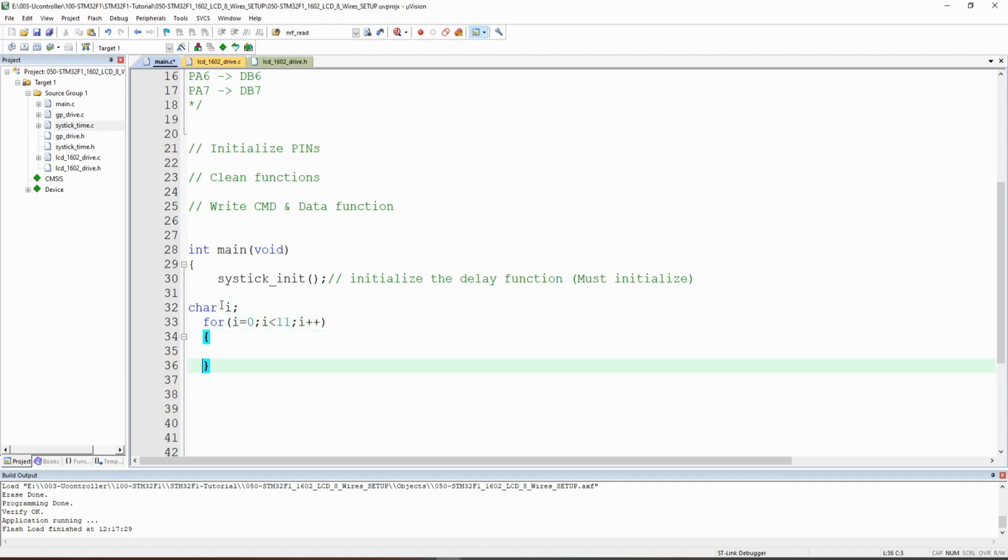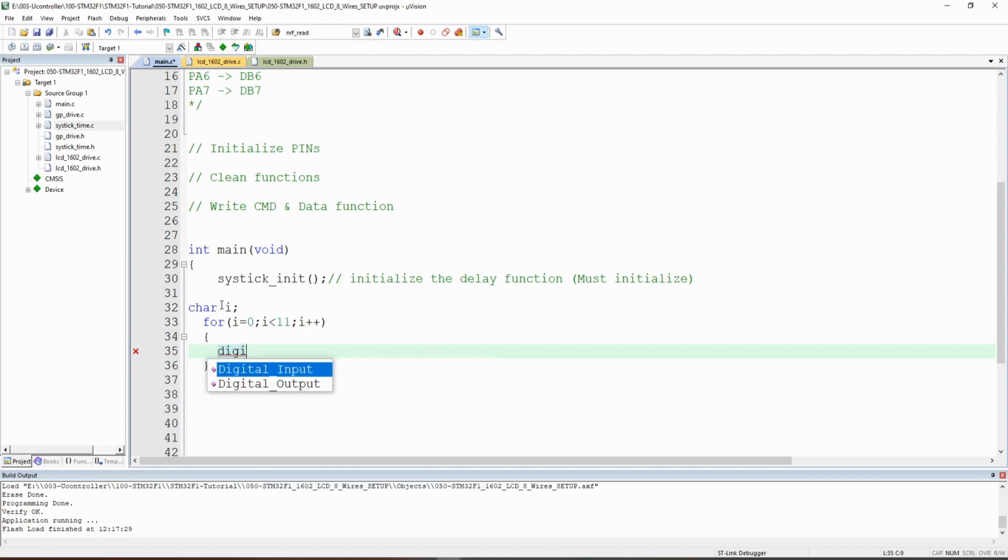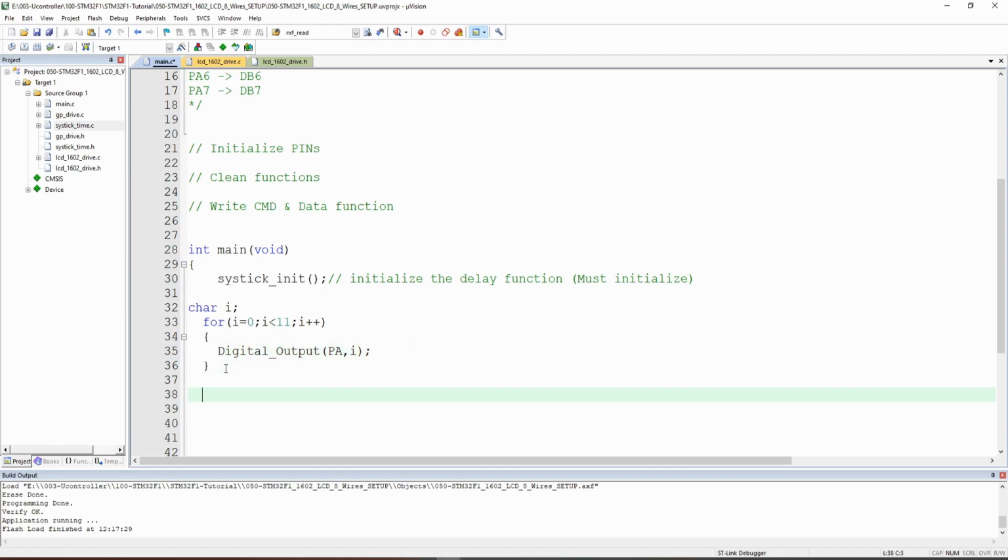What we are going to use is the digital output setup, and what we put here will be port A and pin i. So that's all. You see, by using the JP drive it's so fast and so quick that we don't have to waste time.